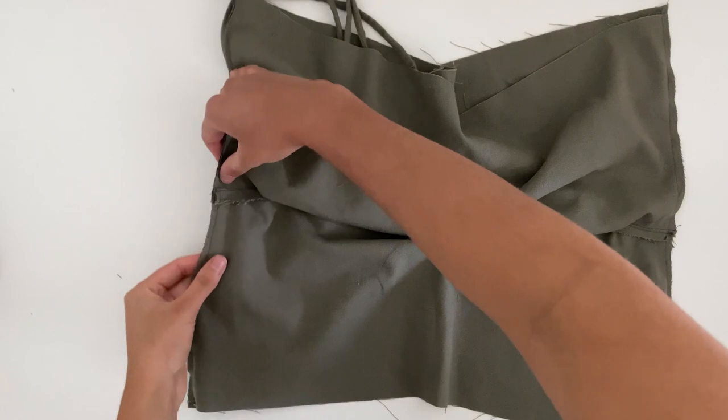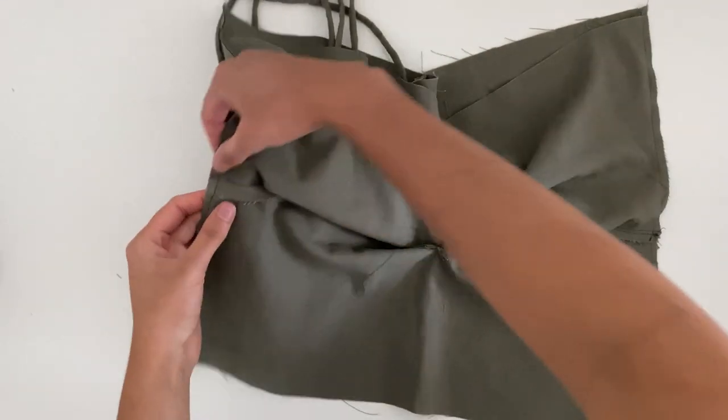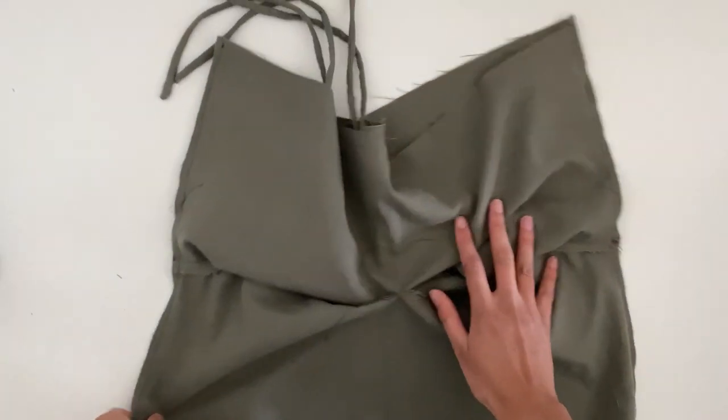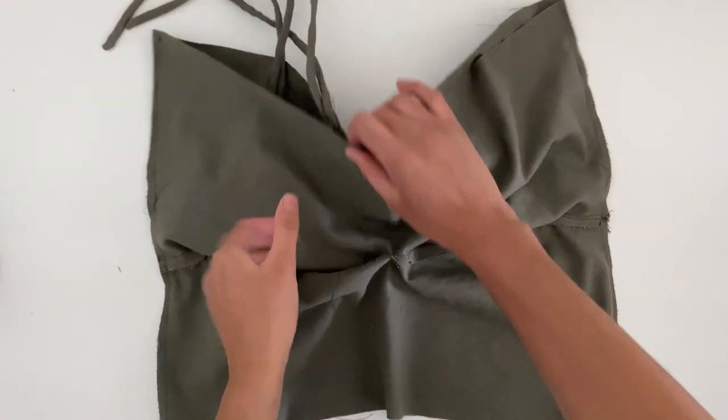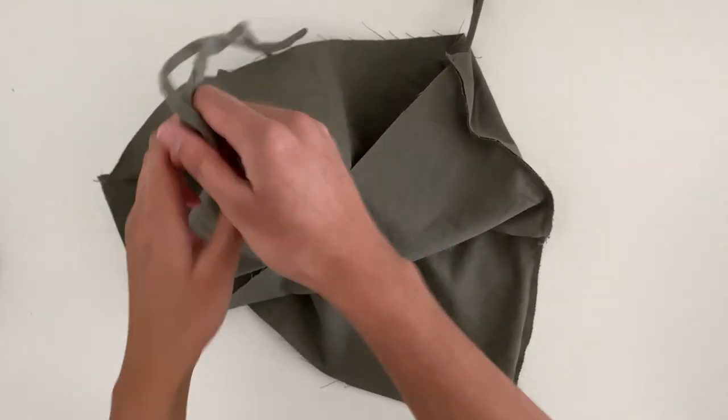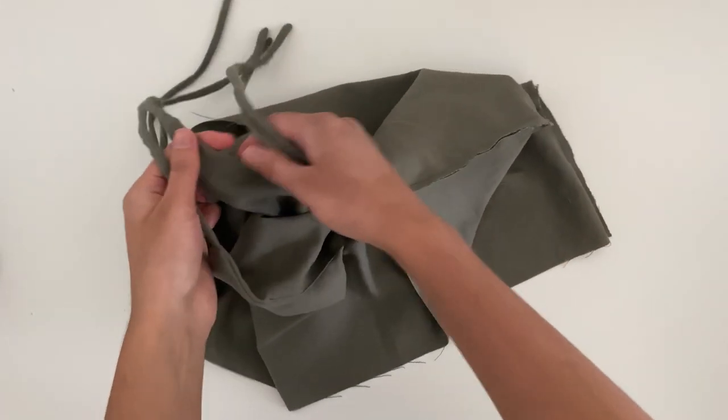So as you can see, I've sewn along this whole seam and I've cut the seam allowance a bit smaller so it's not as bulky. Now what we're going to do is pull the straps and give the top a good shake. Flip the lining back down and this is what the finished seam looks like.